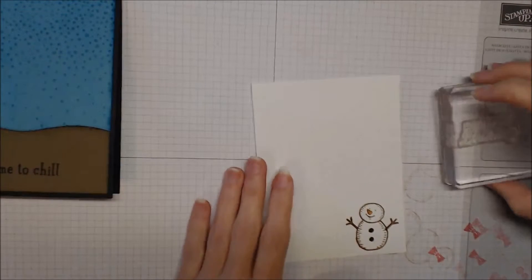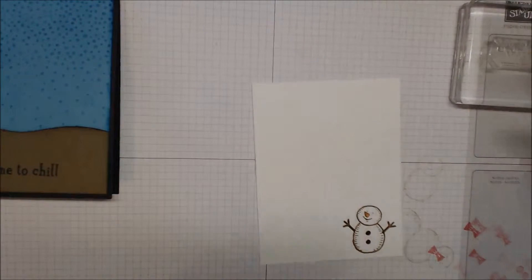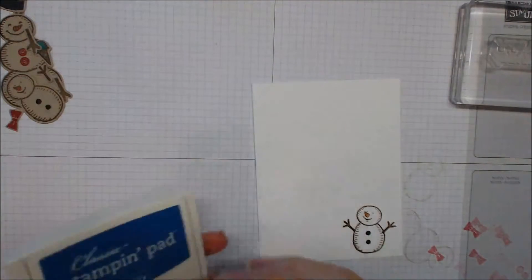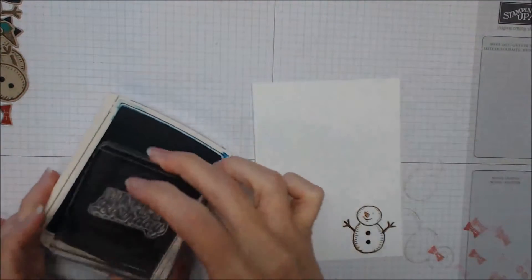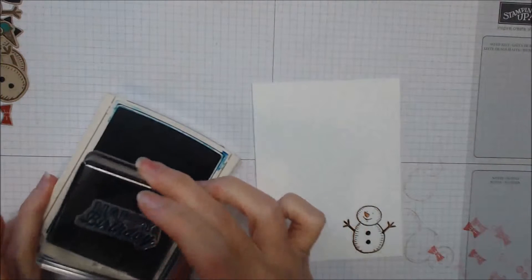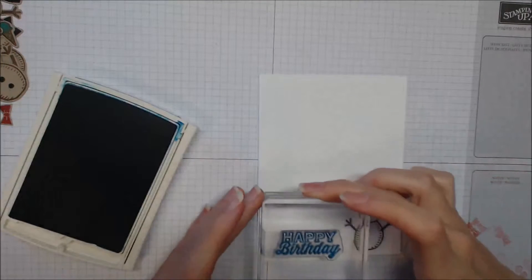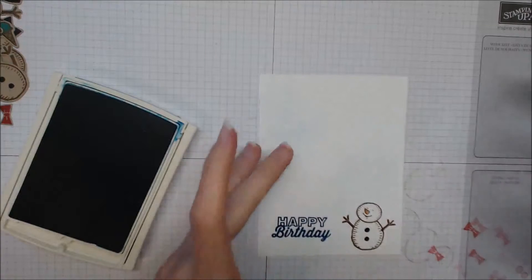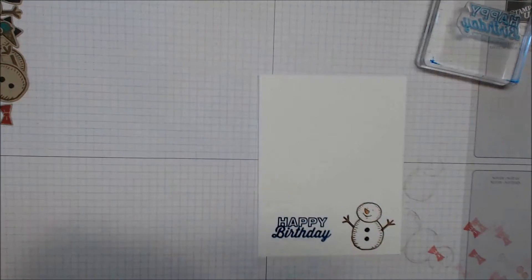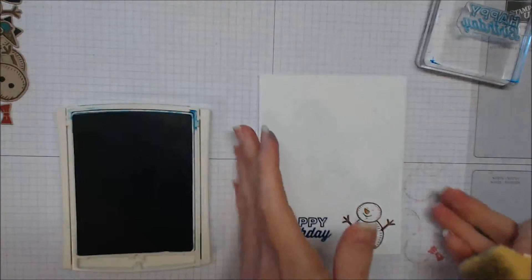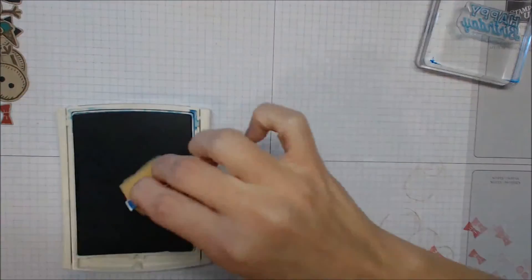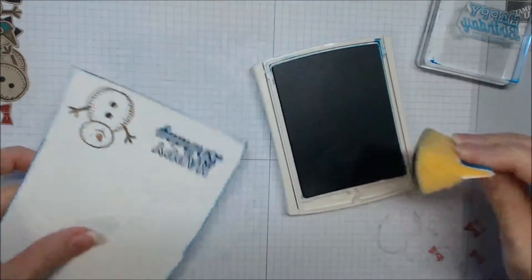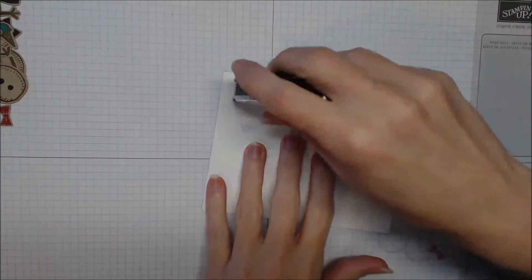I'm going to add a little bit of pumpkin pie marker to his nose. So this is going to be a birthday card. So we're going to stamp Happy Birthday down near the Little Snowman with Pacific Point ink. This sentiment stamp is from a previous paper pumpkin kit. I really enjoy getting the paper pumpkin kits because I get stamps, embellishments, ink spots, and I usually have adhesive left over as well that I can use on other projects. It's a really great thing to become a member of and to subscribe to. You can get more information on my blog.